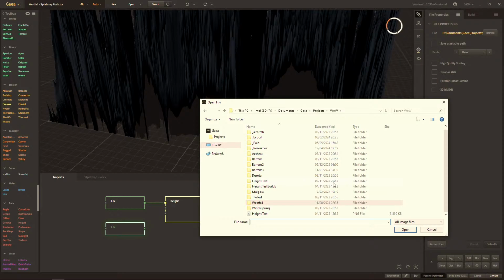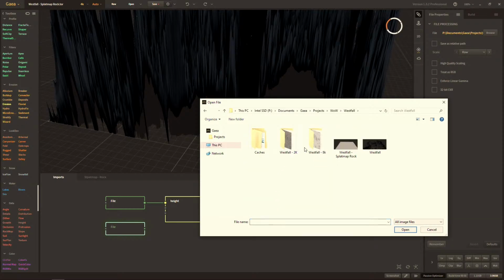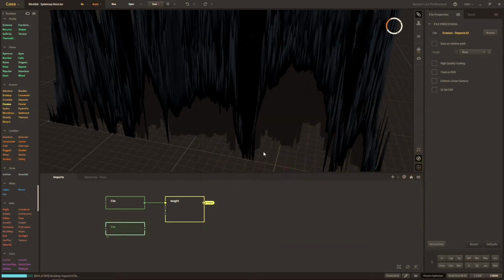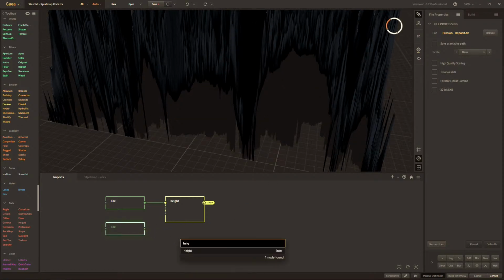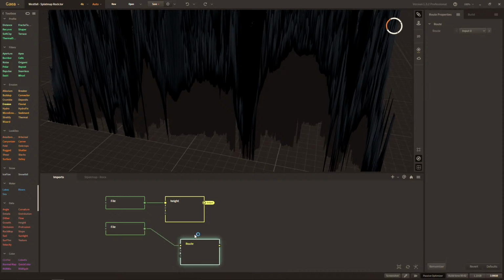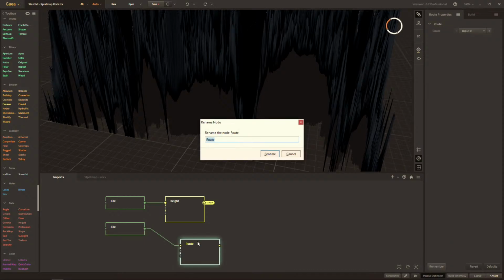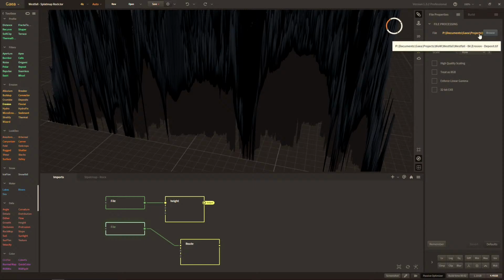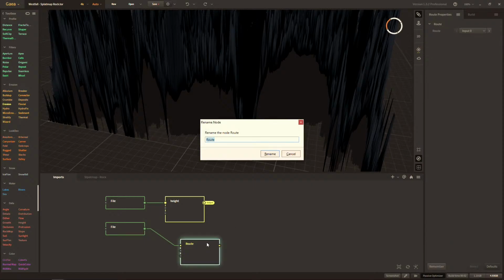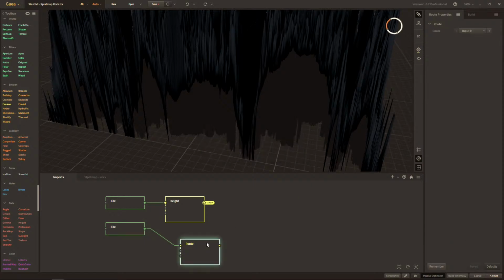So each terrain slice is 256 by 256, and the splat map for that slice is 1024 by 1024. Let's see, Westfall, 8K, the deposit. We'll name that one erosion deposit. We'll make that portal 2.